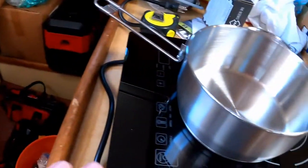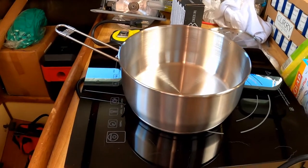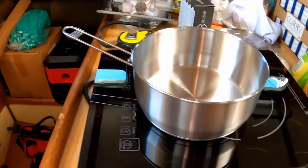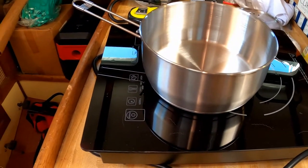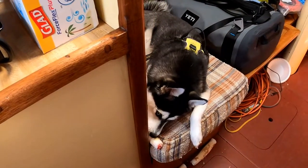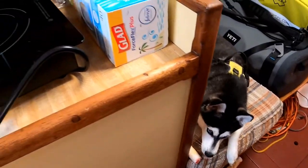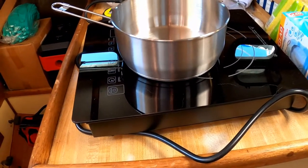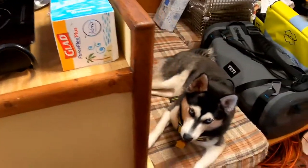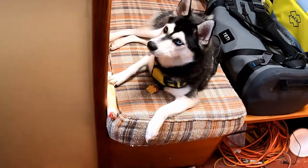If we lose our electric induction cooktops, or if our inverter fails, or the whole system melts down, we are going to bring a propane grill up on deck so we can use that as well if we have to. We're just going to take the ICW down to Florida, so we won't be out in the middle of the ocean stranded somewhere. We're trying to have as much redundancy as we can, and then once we're convinced the new system is going to work the way we want, we'll go ahead and tie everything together and eliminate the old system.